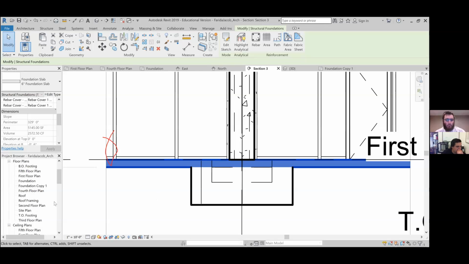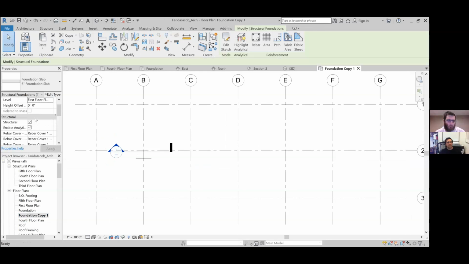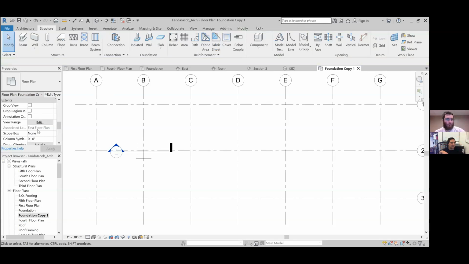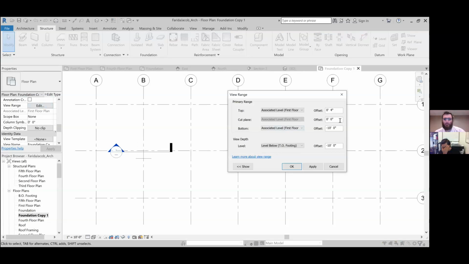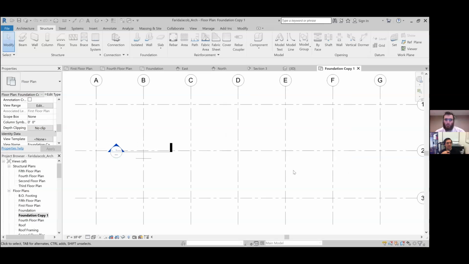Oh, let's go to our view range back in that view. Let's change our view range to -4 inches. So this is something that I've kind of realized recently. Yeah, just double click. Oh, there it is. Something I've realized recently is the slab.